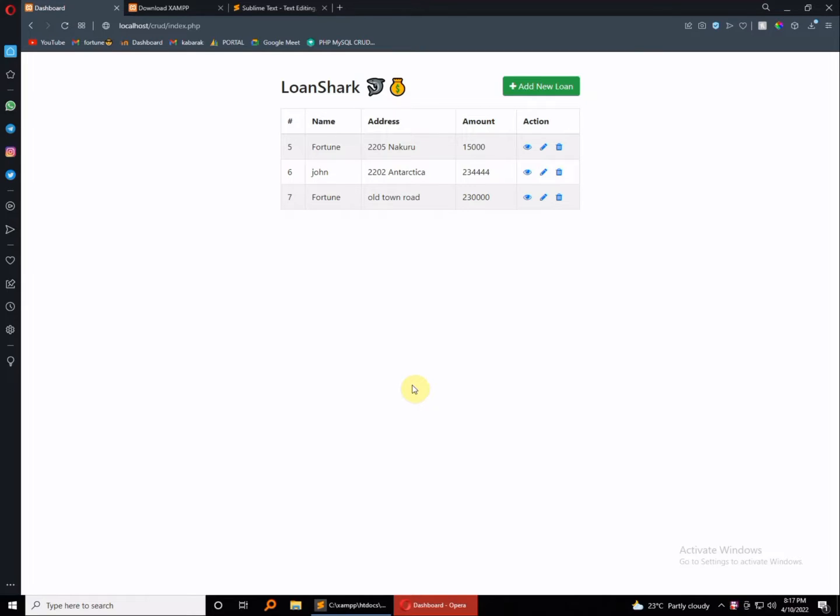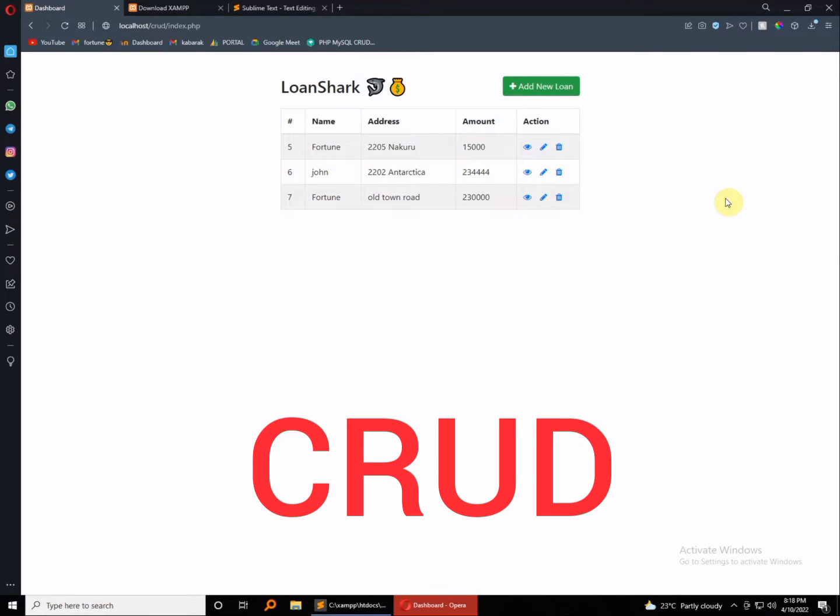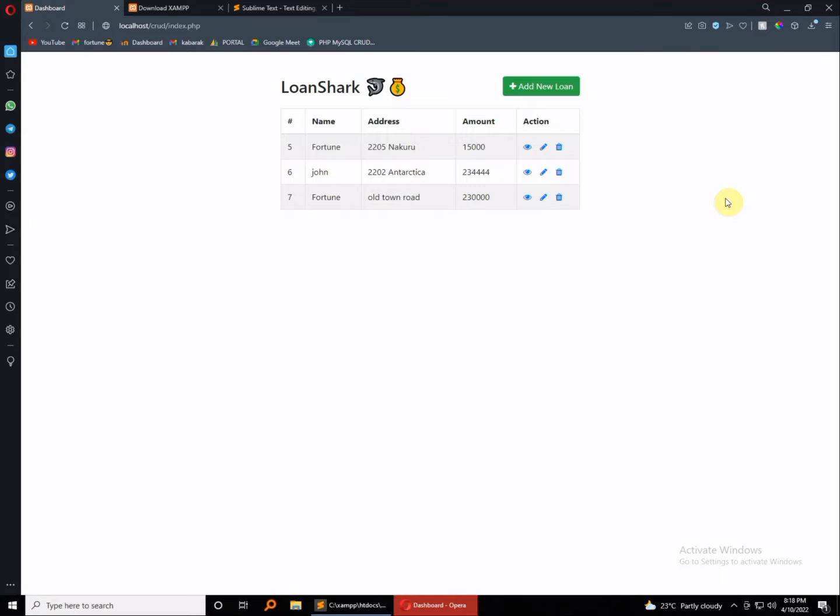So I decided that we'll be building out the full stack PHP application, whereby you will be able to add records to the database, that is create, you'll be able to read data from the database, that is read, and you will be able to update or edit this data, that is update, and you will be able to delete this record, which makes up the PHP CRUD: create, read, update, and delete, which is essential, and it actually just comprises of what most web apps usually are. Okay, so most web apps are actually just something of the sort.